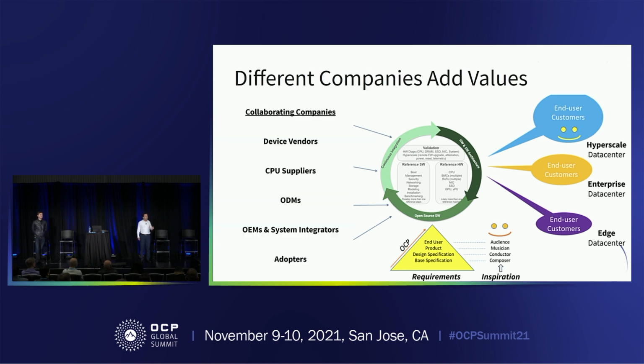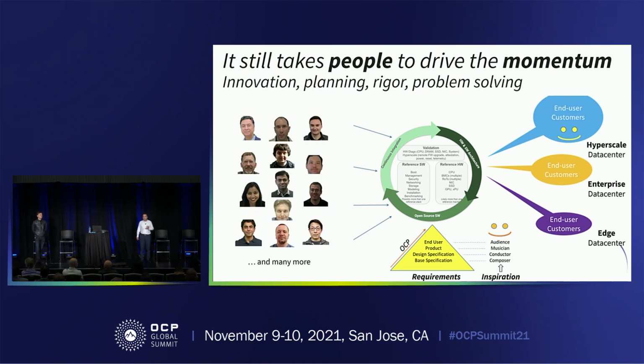There are a number of companies involved to make all of this happen. But none of these things will happen without people. So we need a lot of collaboration from individuals to spend some time, sometimes outside of work hours, to help contribute to the activities we do with the community.